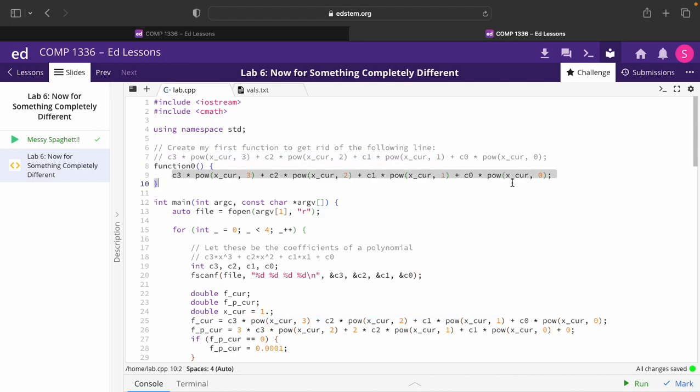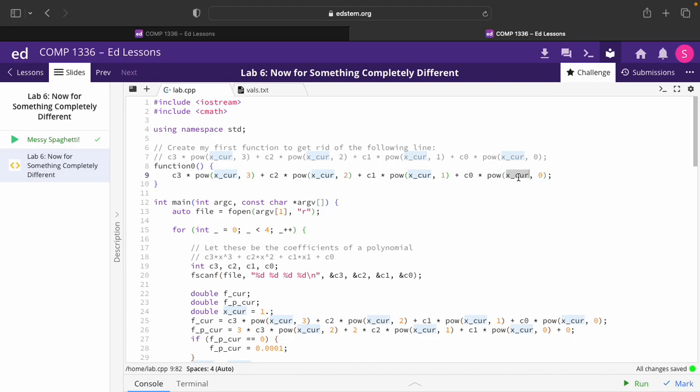With my line of code right here, I know it's using a bunch of values. It's using C3, C2, C1, C0, and some value called X underscore CUR, whatever that means. So there are 5 values that this formula needs to use.